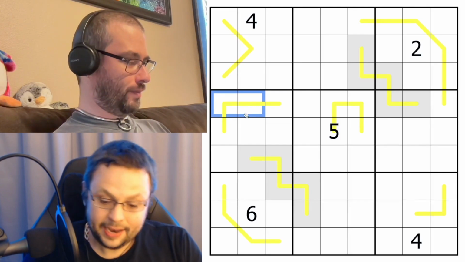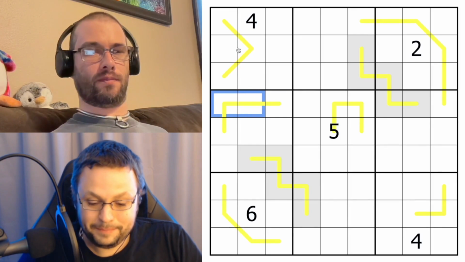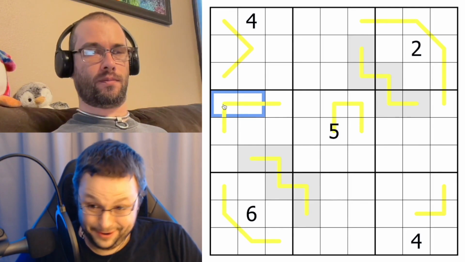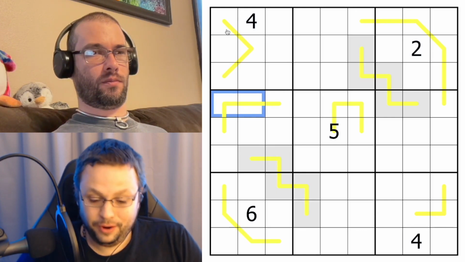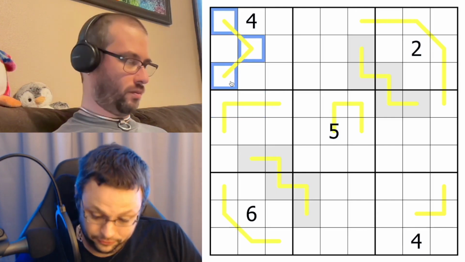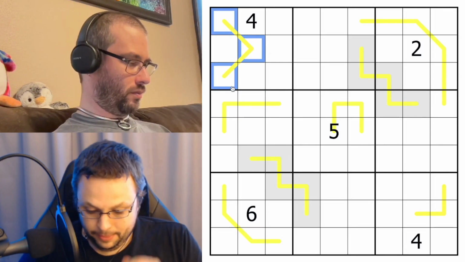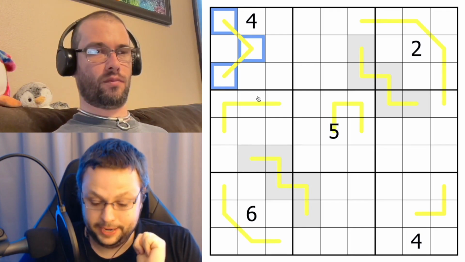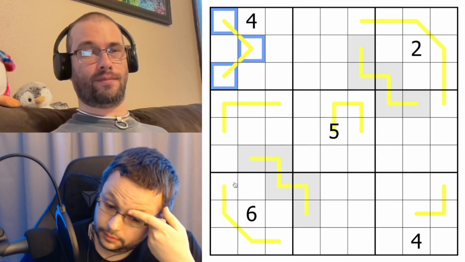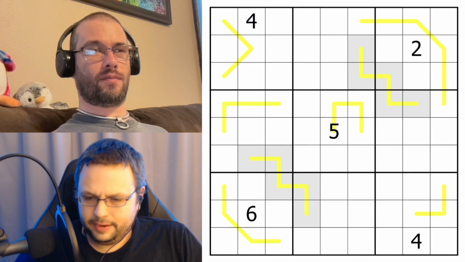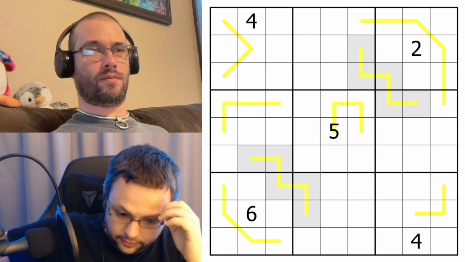It is true. Now, that is very interesting, because on a Renban arrow, the digits just are 1-2-3. So every arrow in this puzzle, wherever we put it, is going to have to involve 2 of 1, 2, 3, and a 3. Yes. So that seems like quite a bit of progress.